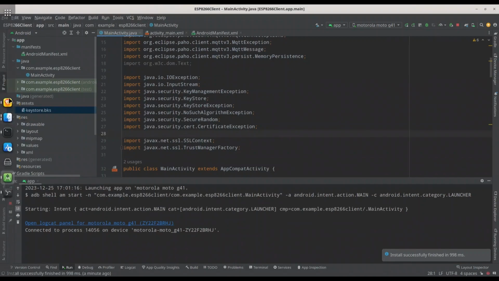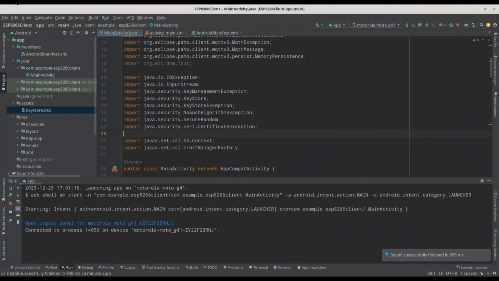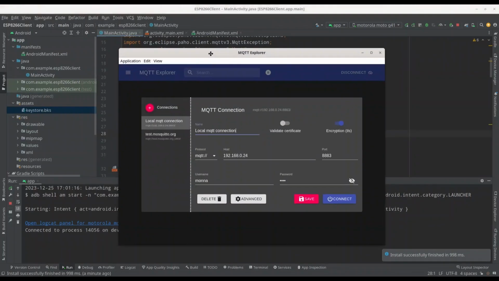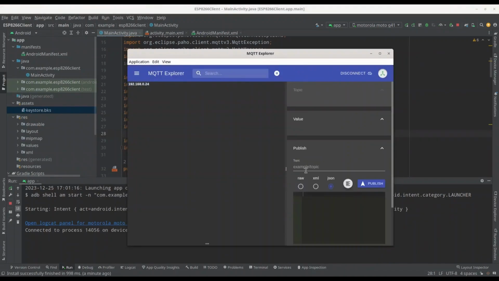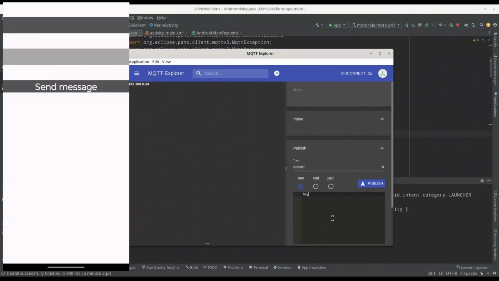Okay, now what I'm going to do, I'm going to run my MQTT Explorer with another user. It's Mona. Connect, and I'm going to subscribe to same topic. I'm going to publish something. Eventually we are going to see this message in our Android application.